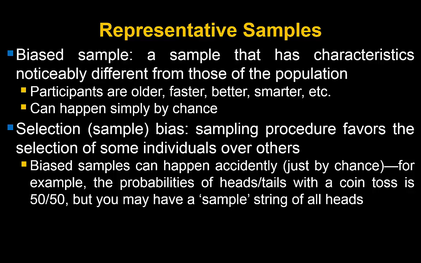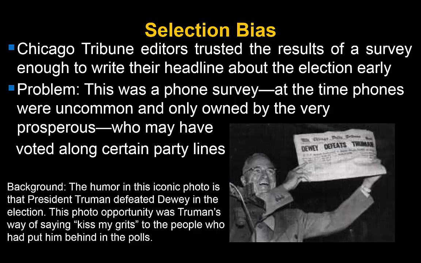Now, one of the issues that we have to be careful of is that as experimenters, sometimes we can make bad decisions that actually result in us getting a bad sample because of our doing. So it doesn't just happen by chance, but actually we make a silly mistake, and in the process of making that silly mistake, we actually create a bad sample. Let me give a really clear definition of how selection bias can occur. Again, this is a bias created by the experimenter. They've done something that unfairly or unduly selected a bad sample of participants.